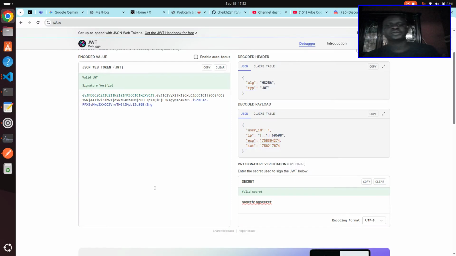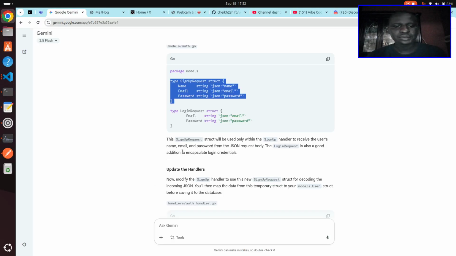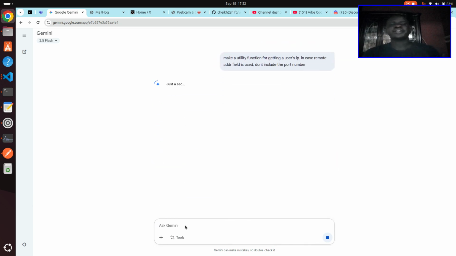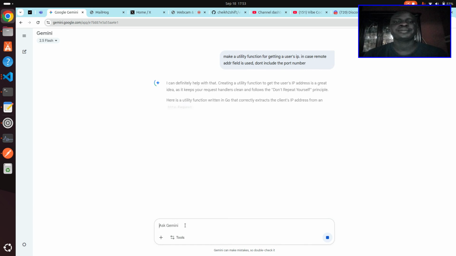So we'll ask it to make a utility function for getting the user's IP. In case a remote address field is used, don't include the port number, because on a different request, our API can use a different port number.